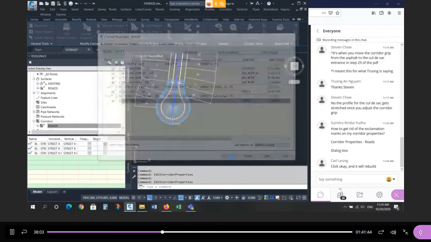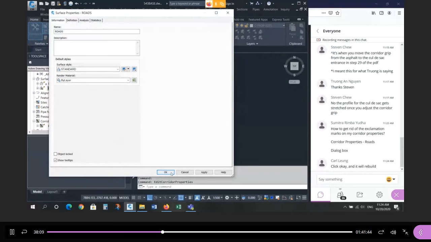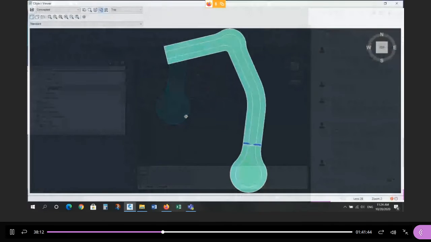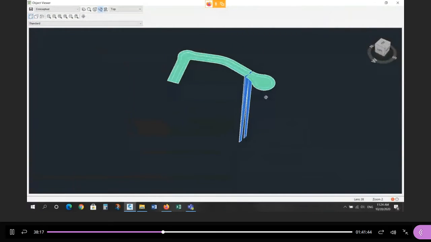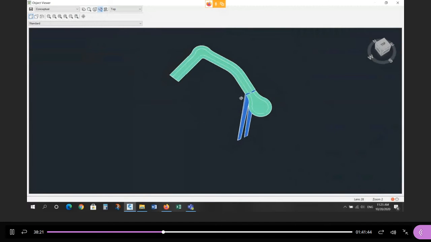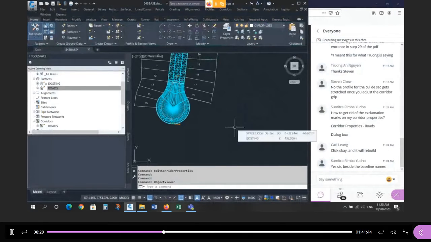So let me say okay to this. And then based on that, I can bring back the surface. It's constantly being built in the background. So let's change this to standard. And there's my surface. You'll see it's got a couple of spikes. We're going to deal with that. Pretty good, right? But there's a couple of spikes, and those spikes are the same issue we had on the main road, same issue we had in the crescent, if you've been working on the crescent. So I'll show you how to deal with that.